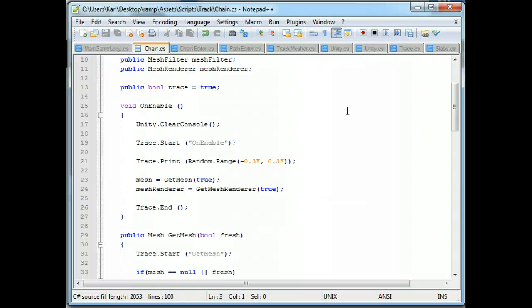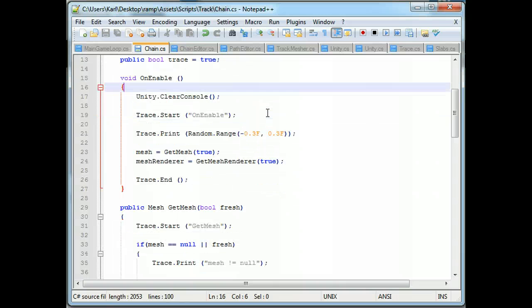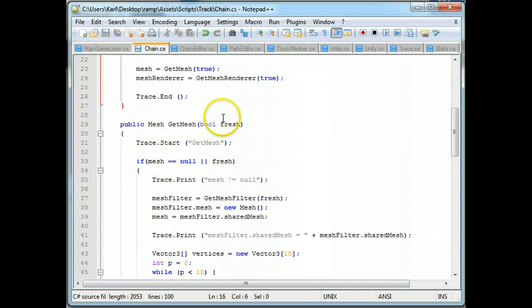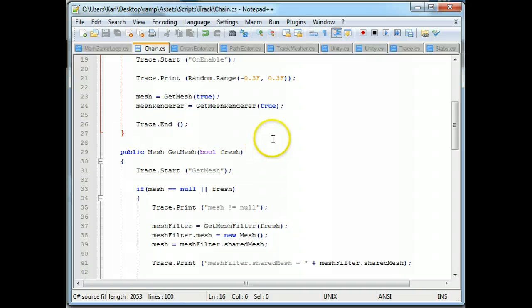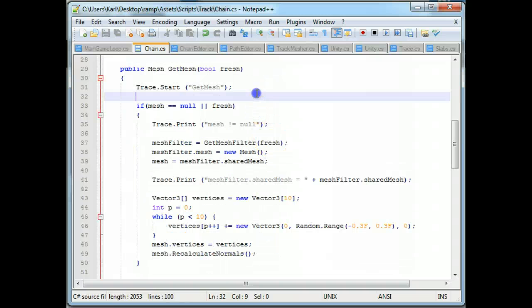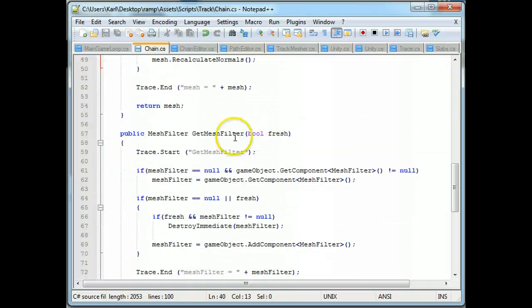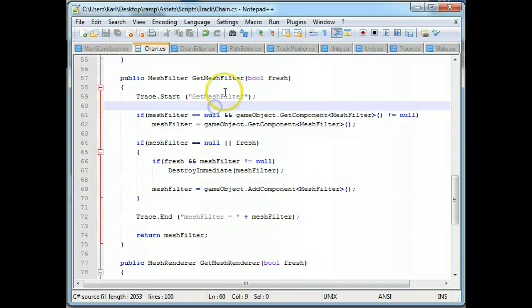Well, I started by saying OnAwake, and then inside of OnAwake, I had functions that said mesh equals GetMesh, and then inside of GetMesh, it's like a lazy loader. I'm thinking I'm doing lots of lazy loading, and I can make things bulletproof, or it seems like it has the potential. And inside of GetMesh, I say, okay, if the mesh is null, then create it, right? And part of creating a mesh is getting the mesh filter. So I do the same thing with mesh filter. I have a GetMeshFilter function, and it checks if it's null.